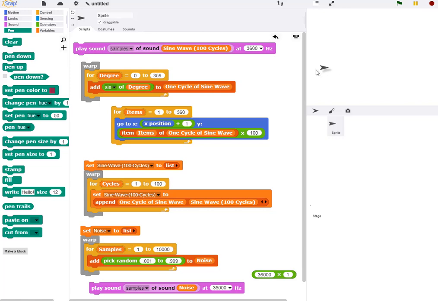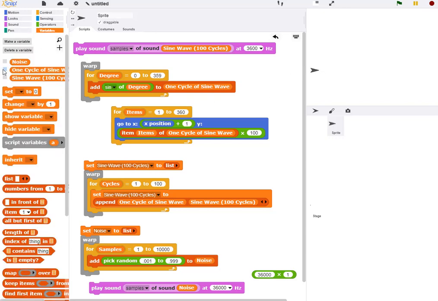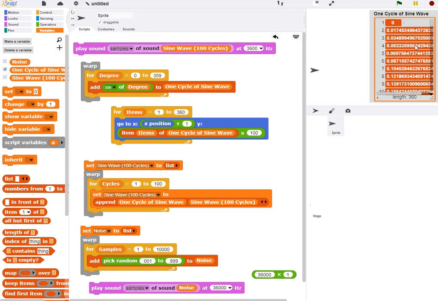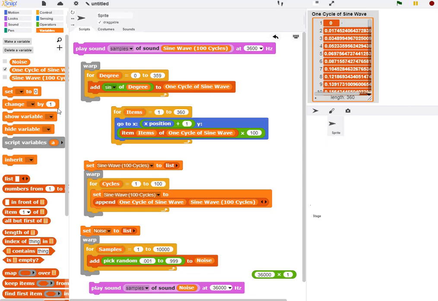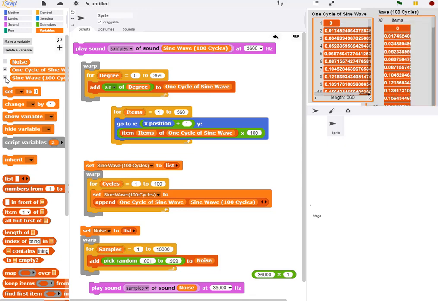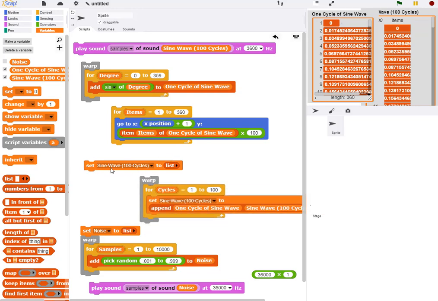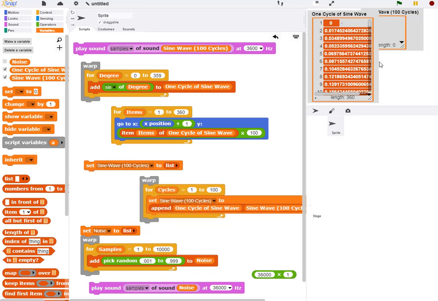Now that we've established that we've got a table with one cycle of a sine wave, here, from degrees 0 through 360, let's create another table, and we're going to create this table by first setting it to 0, so it just has an empty table.